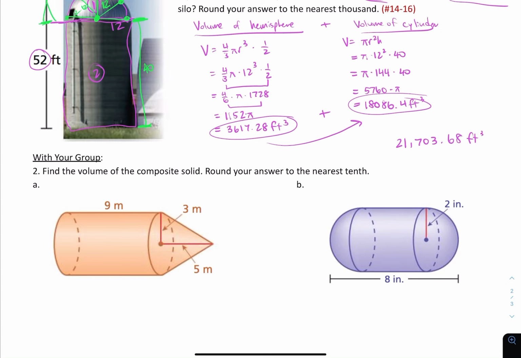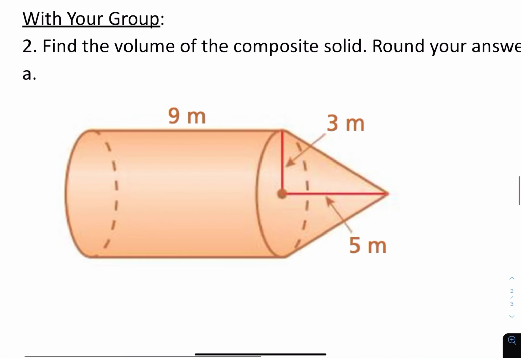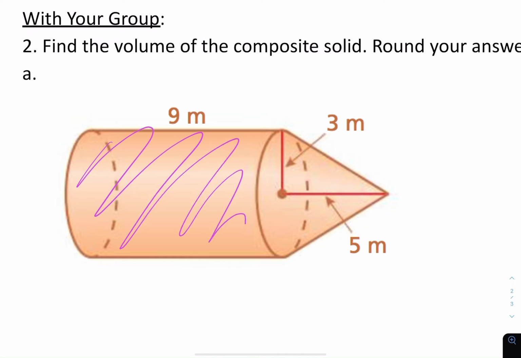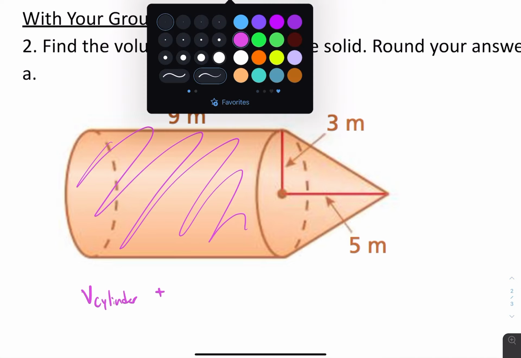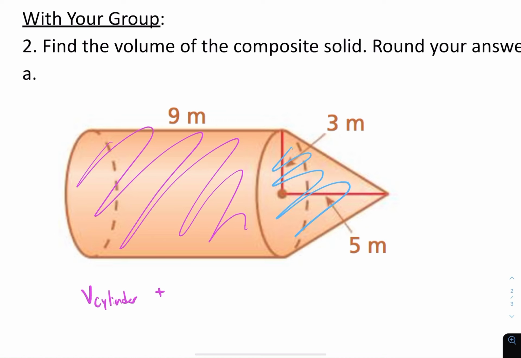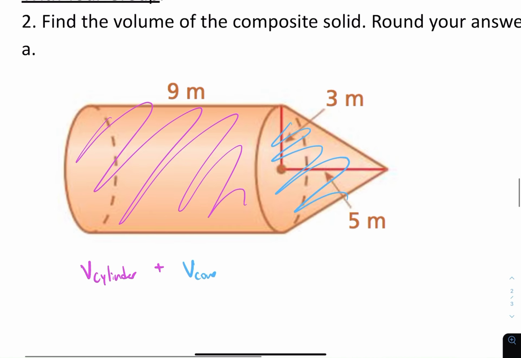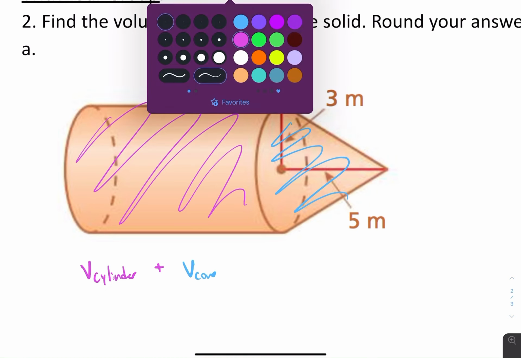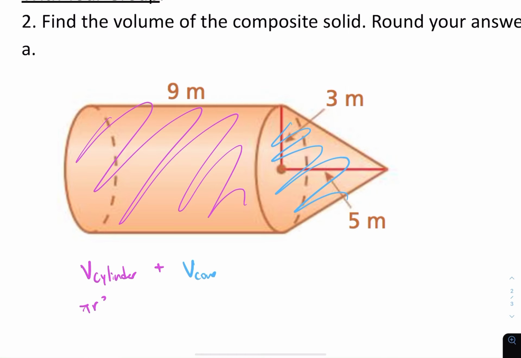All right, next. This one seems easier, right? I'm given all of the information that I need. Looks like here's shape 1. That's my cylinder, so I could say V of cylinder, plus, here is shape 2, and it looks like a cone, V of cone. All right, now let's do it. V of cylinder is going to be pi r squared h, plus V of cone is 1/3 pi r squared h.